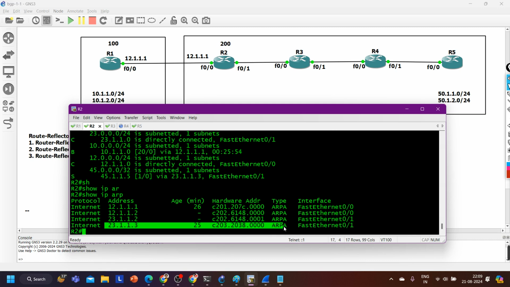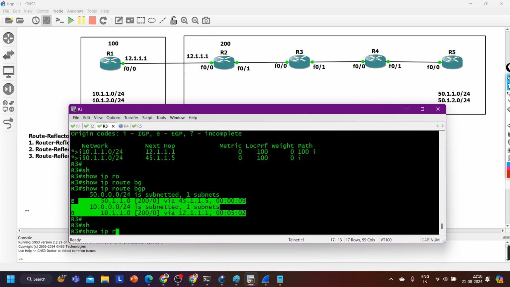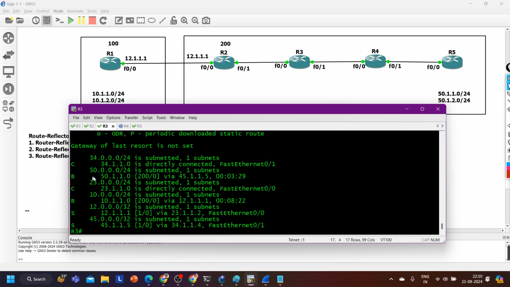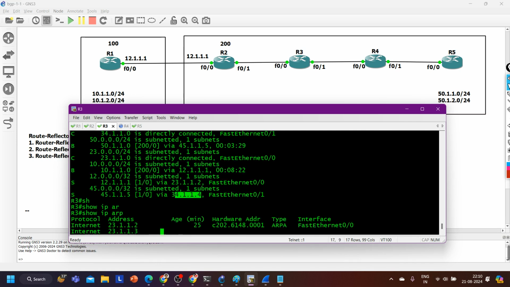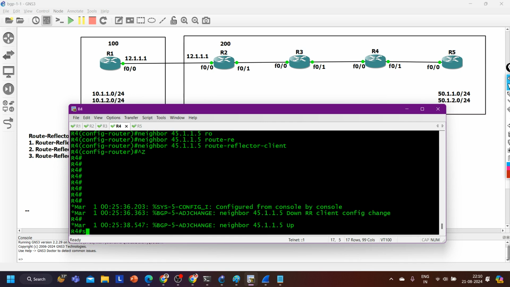Yes, so router 2 can forward traffic to router 3. On router number 3, show IP route for the 50 network. Yes, the 50 network is there. Next hop 45.5, and for the 45 network, next hop is 34.4. So show IP ARP, the MAC address is here. It can forward traffic to router 4.